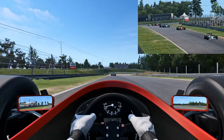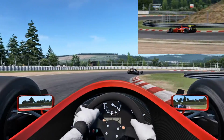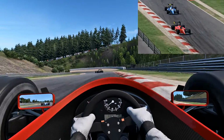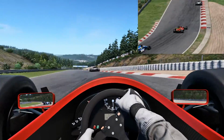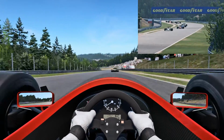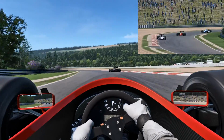As far as driving is concerned, it really is a satisfying car to drive when you get it right. I haven't driven the other models, but the Mod 3 is unique in that it features the turbo. The other models do not. It also has a boost button that I did not use in testing. But nevertheless, the overarching driving characteristic of this car is centered around throttle management with the turbo.